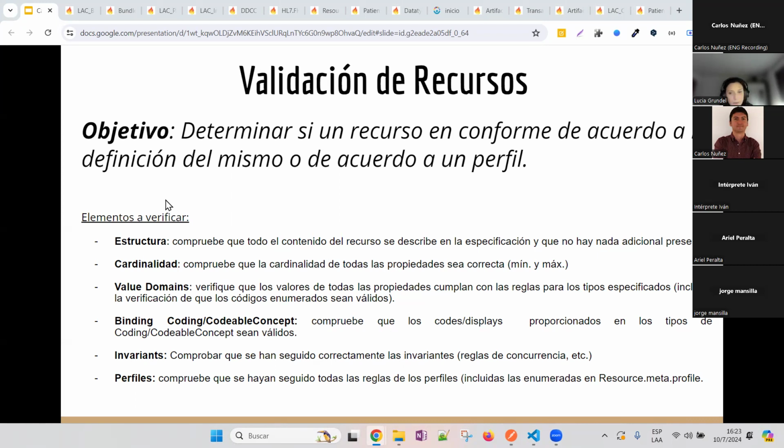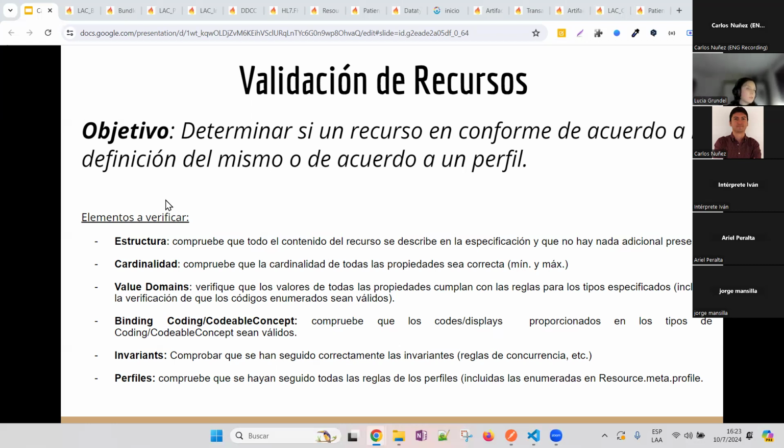So when carrying out a validation, we have to take a look at the information from the resource generation. But the first thing is to define the structure. It must check that all the content of the resource is described and that it has no additional information, that the resource has all of the contents that are described.